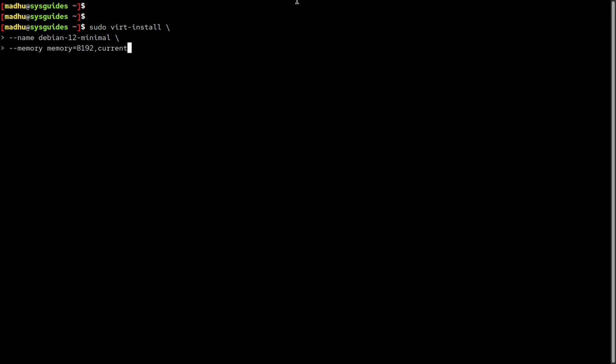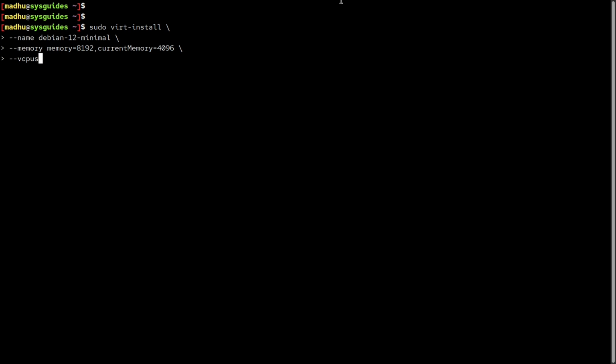And then I will set the current memory to 4 GB. By doing this, when I boot the guest virtual machine, it will start with 4 GB of memory and an additional 4 GB for a total of 8 GB available for hot plugging later. Once I've finished creating the guest virtual machine, I'll show you how to dynamically increase or decrease the memory of the virtual machine.